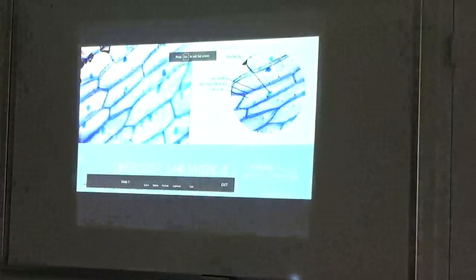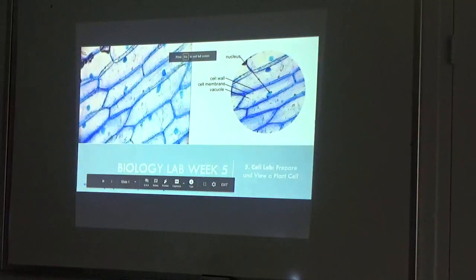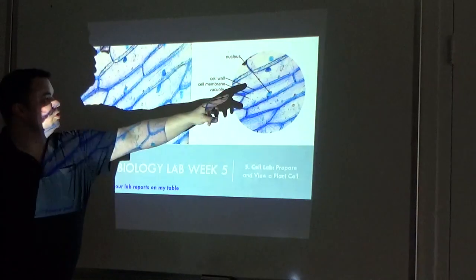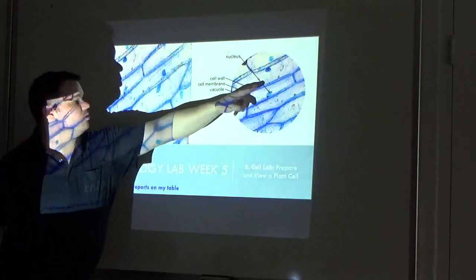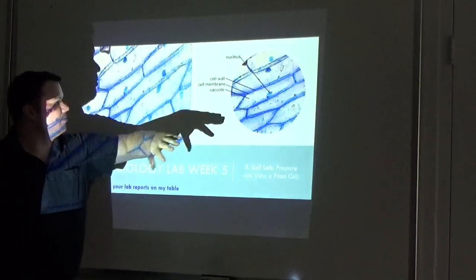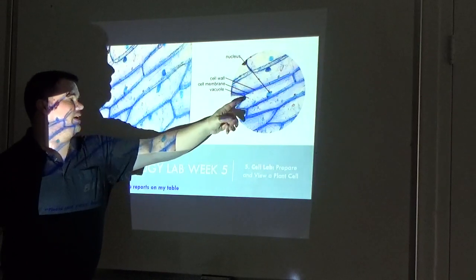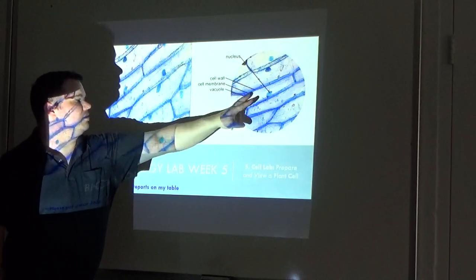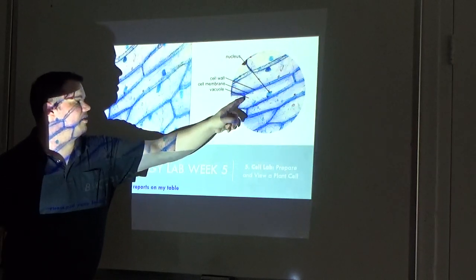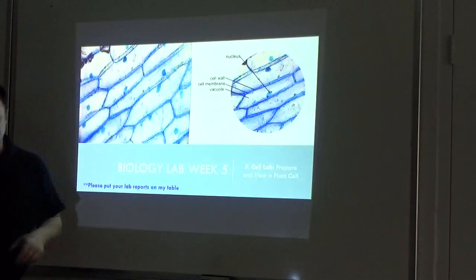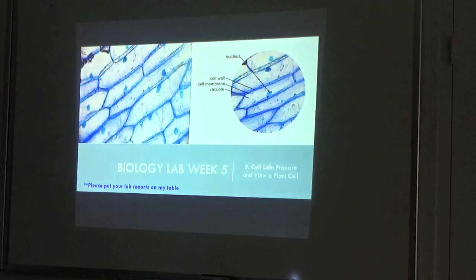Some of the things you're going to be looking for in our onion is to see if you can spot the nucleus. It's going to look like these little divot-shaped things. The cell wall is going to look like these veiny membranes running throughout. The cell membrane is going to be the layers in between these lines, and then the vacuoles. Now the vacuoles are a bit hard to spot. There are these pockets essentially. So we're going to move over and see a little more of an illustration of what this will look like.